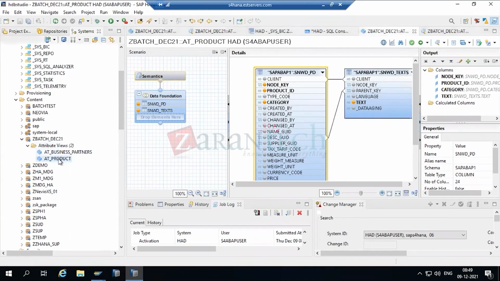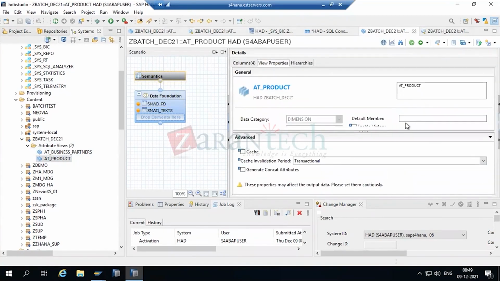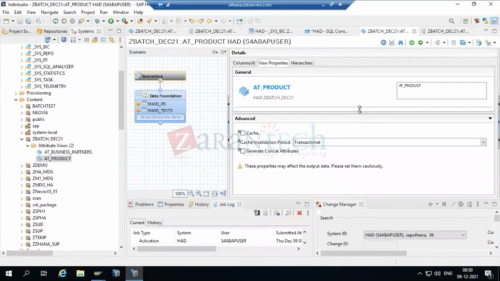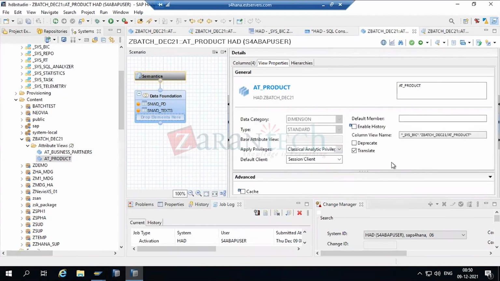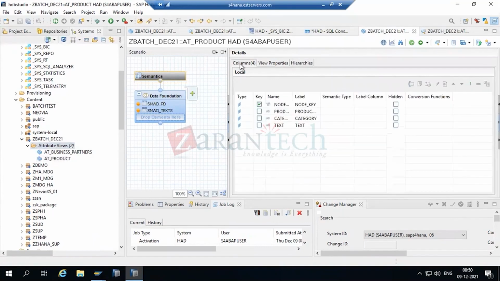So let me do it. Okay, you see here, right? We saw the runtime and all. Similarly, if we try to create an analytical view, this is very open. You can also select the key by clicking on the semantics and selecting the field here. That's one way, where we select that mapping and change, select the key. And this is the second way how we can do it also. Clear?